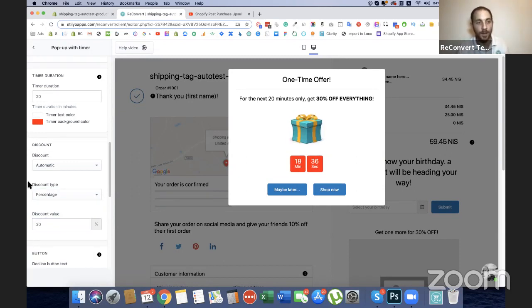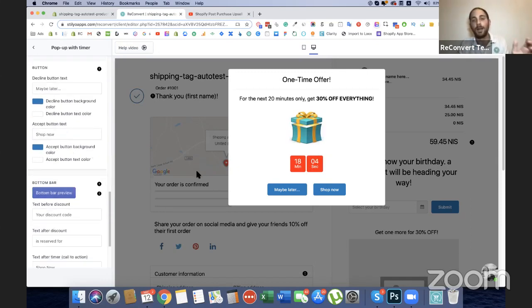Now, one note about the timer. It's important to make sure you give your customer enough time, because the discount is going to expire once the timer runs out. So if you give him 5 minutes, the customer is not going to have enough time to go through checkout, and then he's going to get mad. So make sure you give him at least 20 minutes. If you have a store with customizable products, which take a little longer to set up, maybe 30 minutes. But again, you can do whatever you want, just be aware of that.